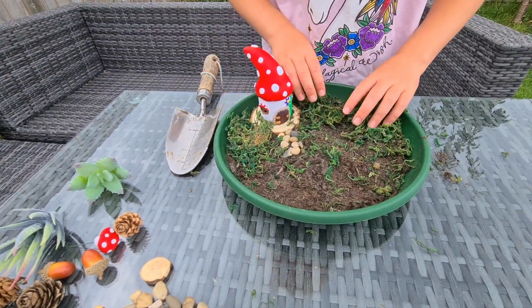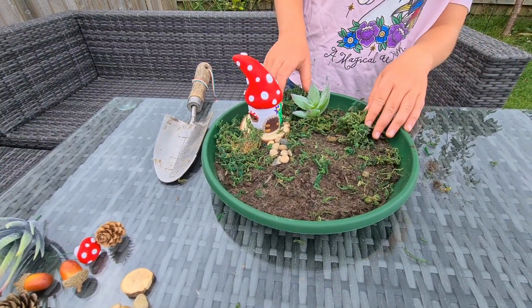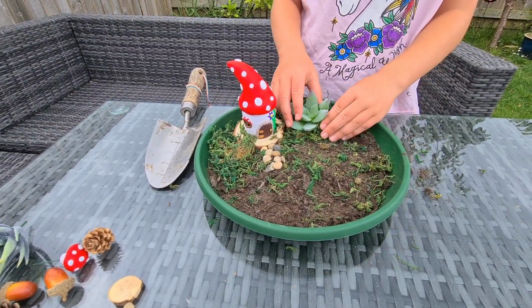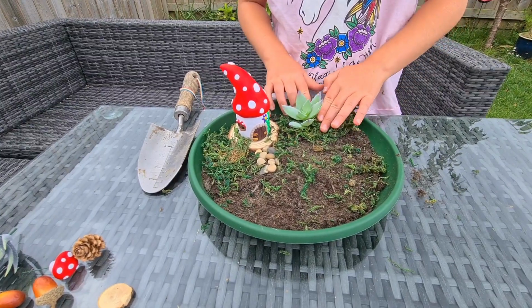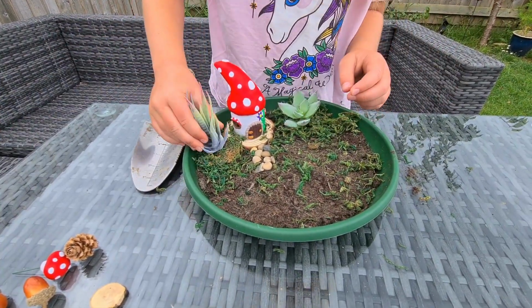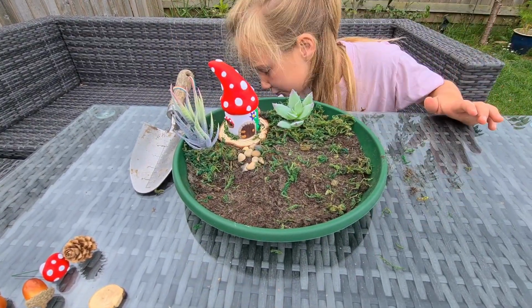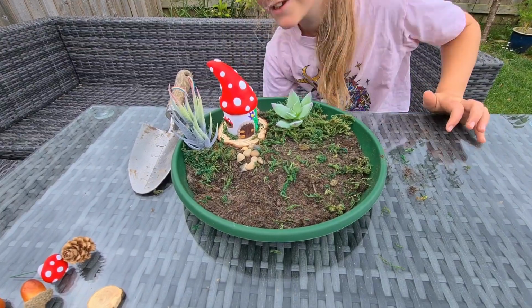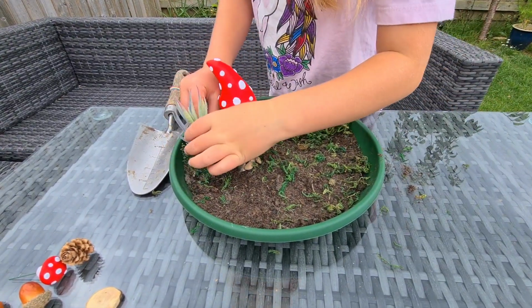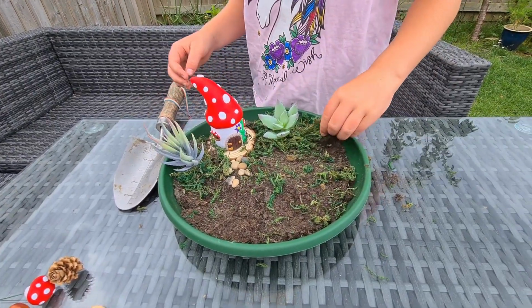Right, I think I might start like adding some plants in round it now. Okay, I just need to go around it a bit because the sticks are up. I think I'll just put the other side of the house, really. Might need to do a little bit more. Just a little pinch around there. There you go. A little bit more grass.